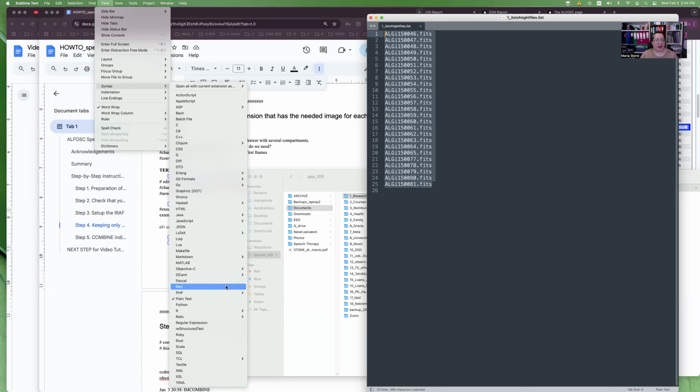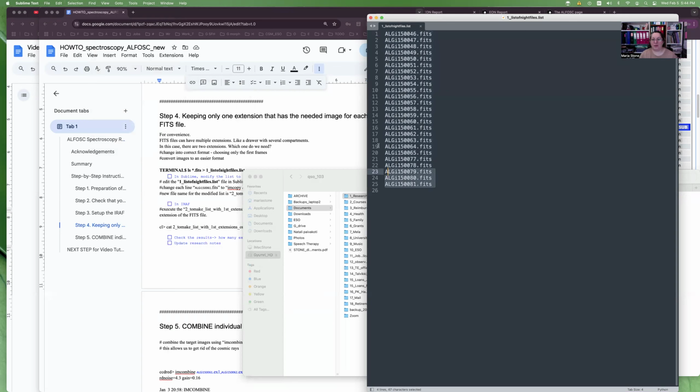We don't want to do maybe LaTeX because right now it's just simple plain text, but the commands, I don't know which one is a good one. Maybe I do Python. Let's see.